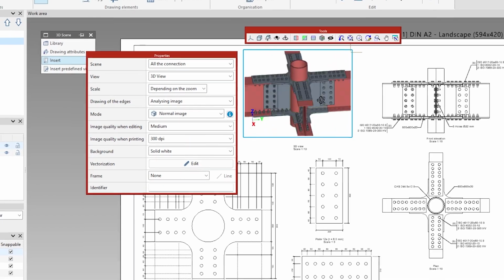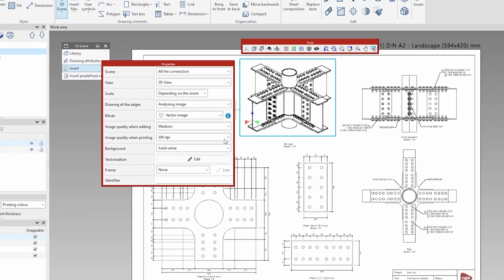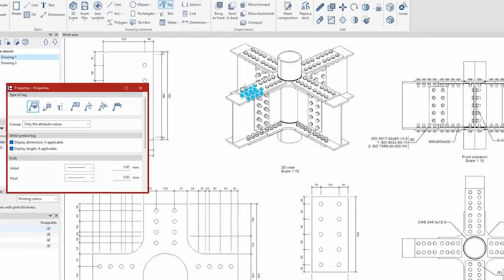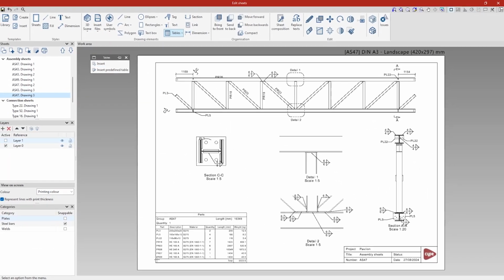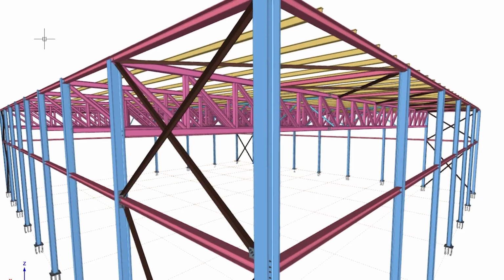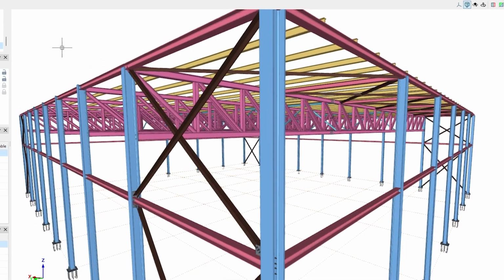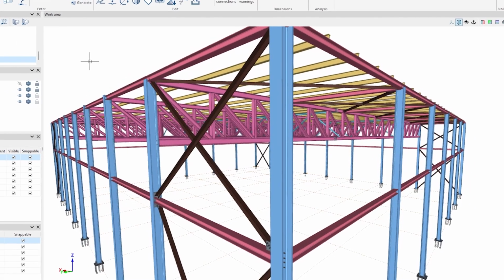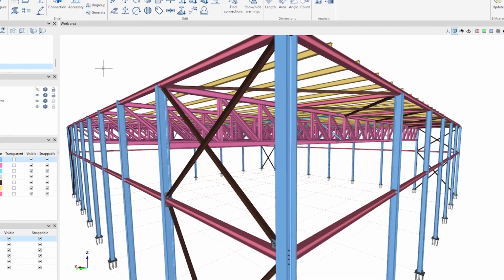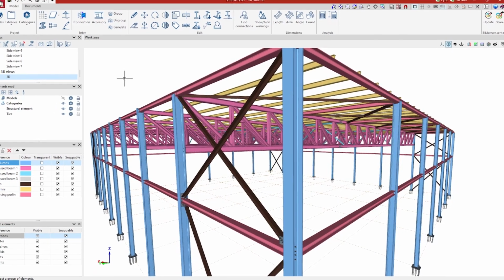These sheets describe the geometry and detailing of the structure using various 2D and 3D views, dimensioning systems, tables, and text information. Let's see how to create and edit model view sheets in StruBIM Steel. These sheets allow you to graphically document the model developed in the program through different views, such as elevations, sections, or plans, that show the complete structure.